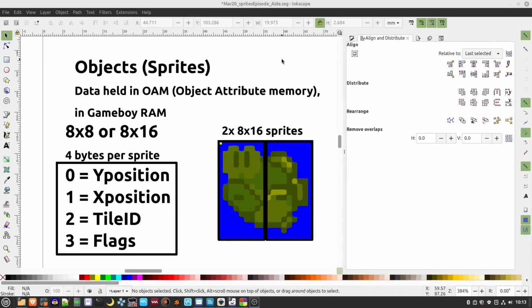So now let's dive in with some information about sprites. Loads of the information that I'll be giving you here is just from this Pandocs document online, which explains loads of stuff about the sprites. Some of the info is also from the GBDK documentation itself. So first off, I'll talk about the sprites.